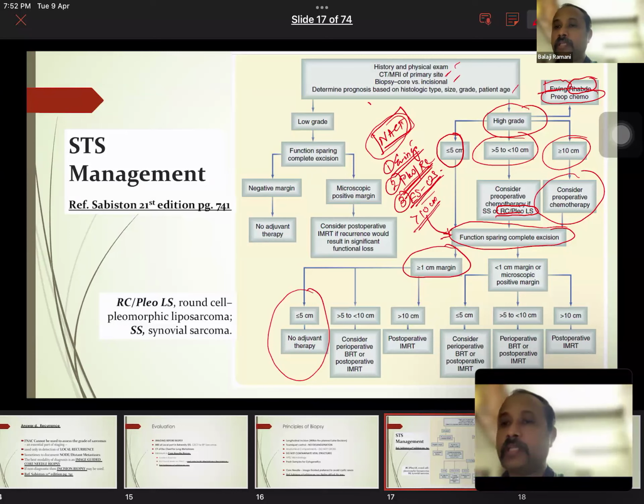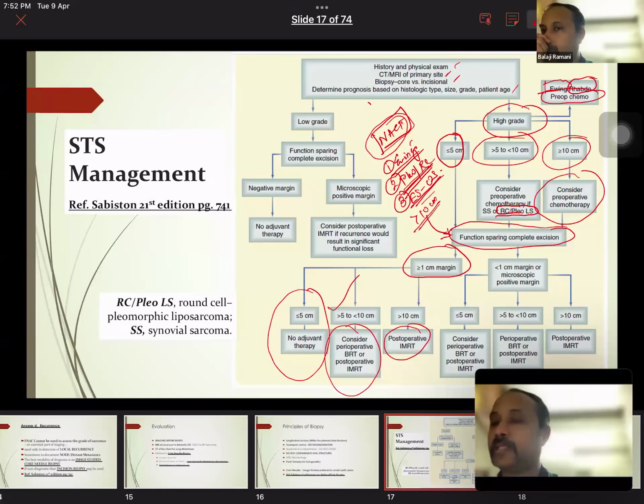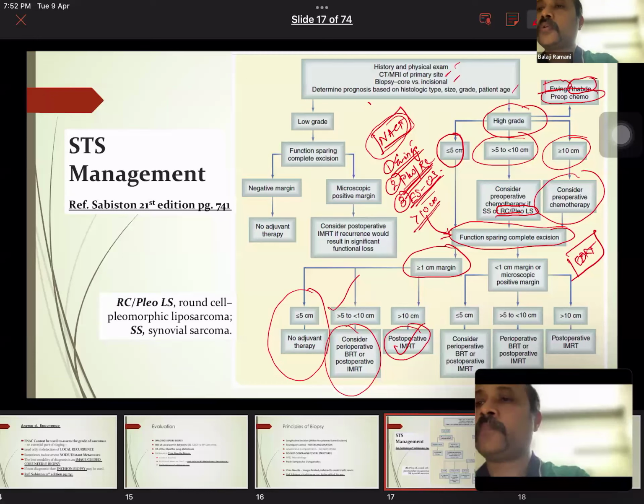On the other hand, anything where the tumor is more than 5 centimeters, then you have to go for post-operative RT. So this post-operative RT can be either brachy or it can be IMRT, but usually IMRT will be used in the post-operative scenario. IMRT stands for intensity modulated radiation therapy, or EBRT, as we already discussed in the head and neck chapter. Okay, so it is a form of EBRT. So in short, when you have a low-grade tumor, essentially the management is by giving surgery as the first option. If there is a margin positive status, go for re-excision and then you give RT.